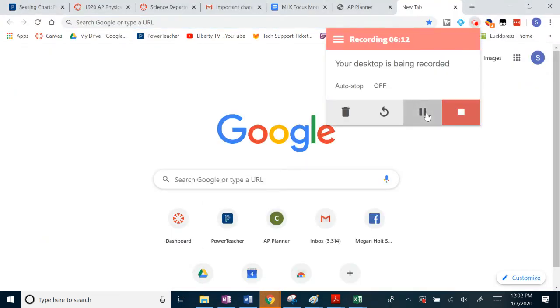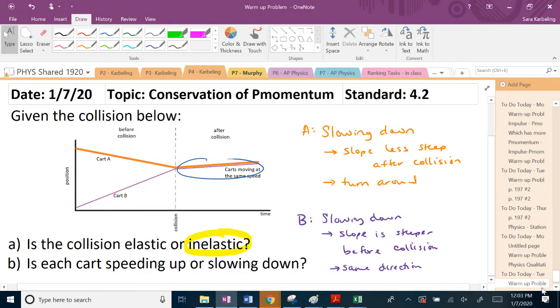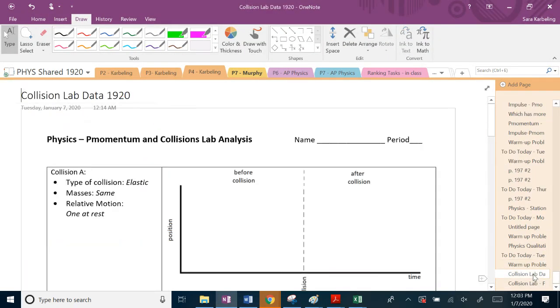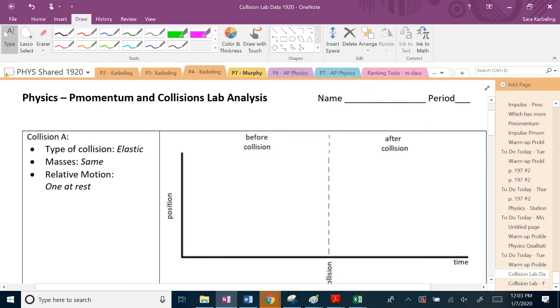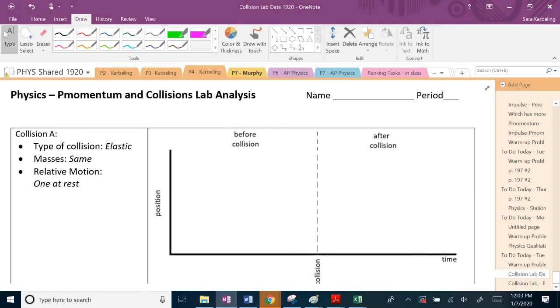So, friends, we're going to take a look at the front of the sheet to start, okay? It looks like this. It's the one that has the names. You can put your name on there if you would like to, okay? And we're going to look at 3 specific collisions today. So yesterday you got to do a lot of experimentation. There's lots of different kinds of collisions, and you got to kind of pick what was going on. I would like for you to have that yellow sheet out so that you can use that to build on, okay? And right now we're all going to focus on collision A together.